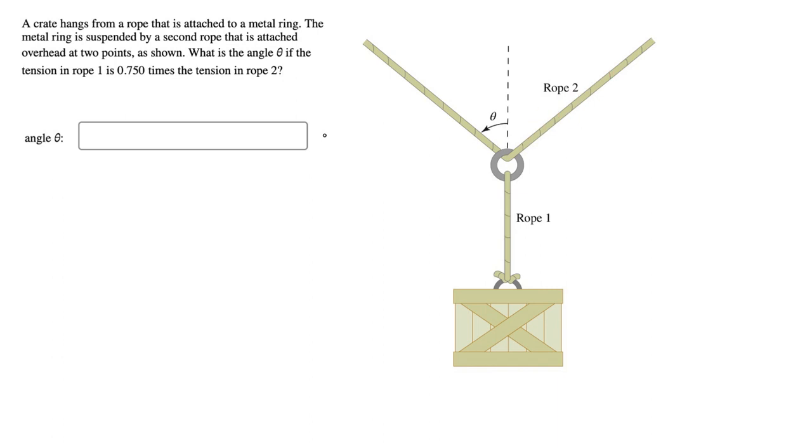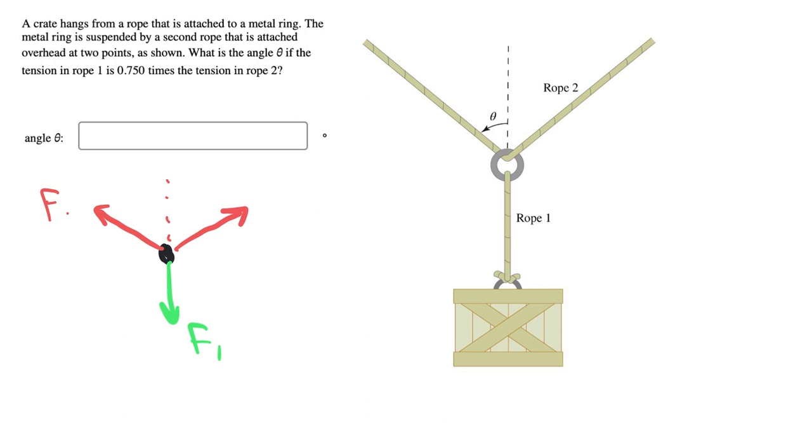The key thing here, or a key insight, is that when we draw a free body diagram, we're only going to worry about the ring. The ring must be massless because it didn't give us anything for its mass. So we'll have F1 pointing that way. And then we know that a rope exerts tension along its length, in the direction of its length. What's a little weird here is that the rope exerts a tension both this way and this way.